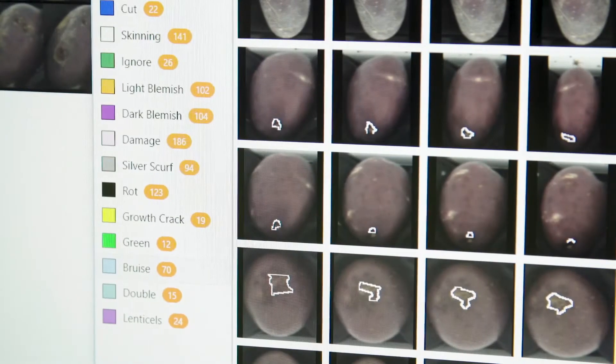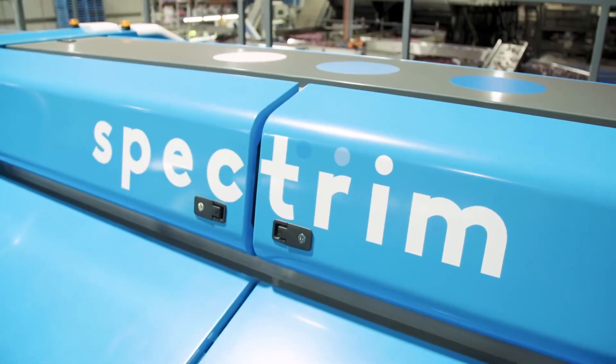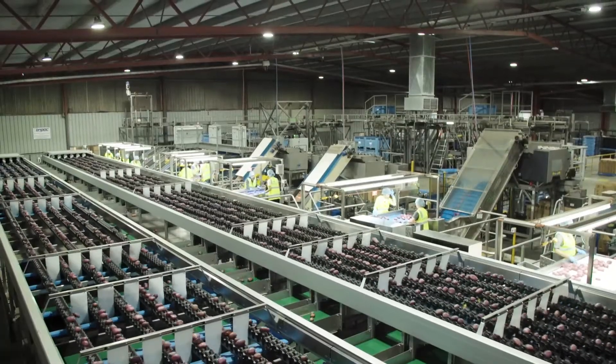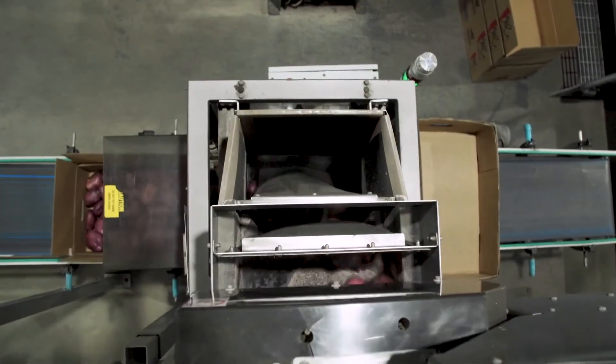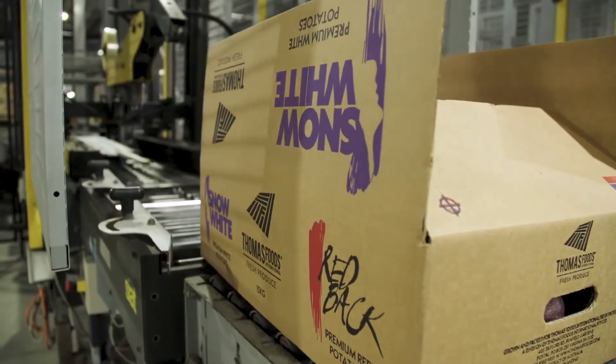The ability of the Spectrum Grader to grade out our cuts and slices is very valuable. We have industry issues through the winter with these defects, and having the ability to remove these from the grading side is fantastic. Knowing that we can get the same product over and over again throughout each day of the year is very important. The technology also gives us more flexibility in terms of how we're grading our waste — we're talking about even medical uses, working with companies like Swiss and as inputs for them. People are now realising we need to be finding better values for waste given some of the other industry pressures we're all facing.